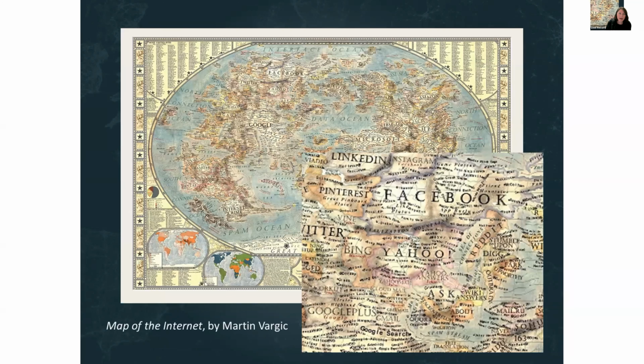So today I'd like to talk about maps, but instead of maps for exploring our physical world, I wanted to talk about science maps, or data visualizations showing the landscape of science. And this is called the map of the internet. This was a map done in the style of a National Geographic map, with that aesthetic, but it shows the landscape of the internet. It's not computationally derived, but it's an interpretation of what this abstract world of the internet looks like.